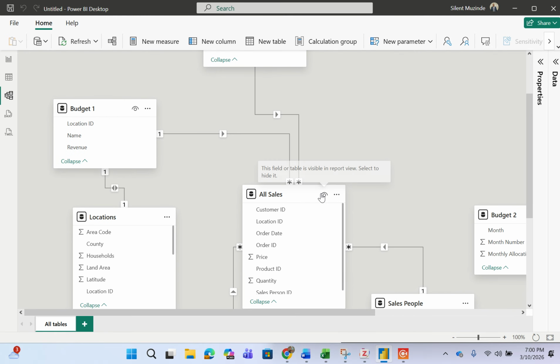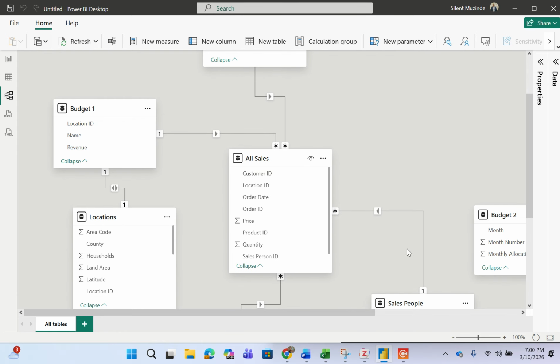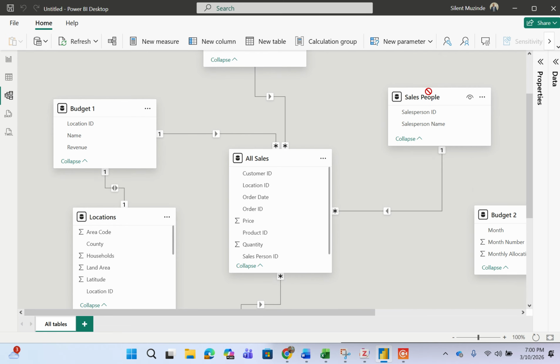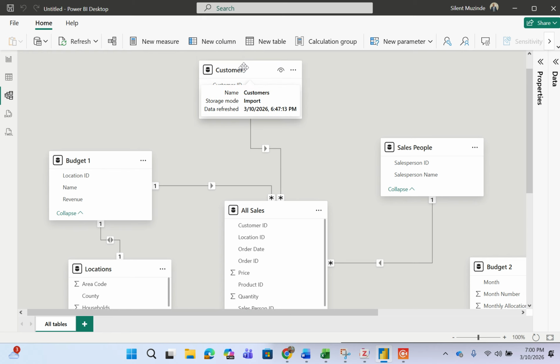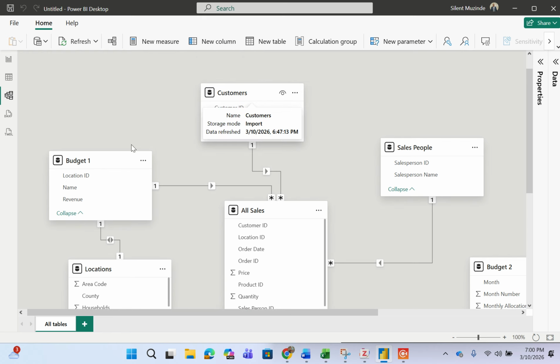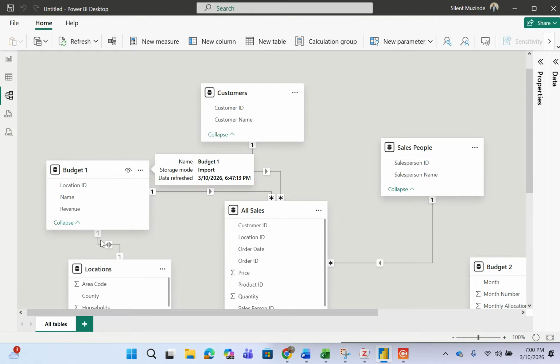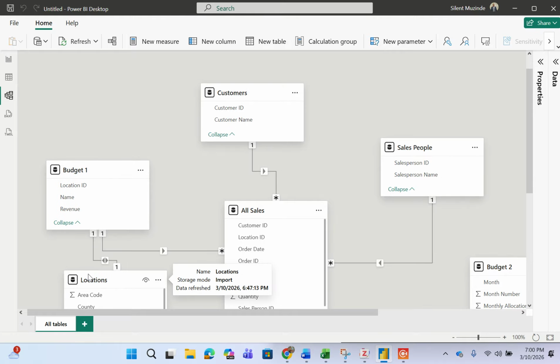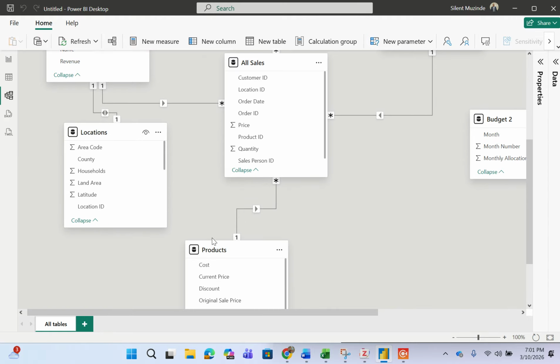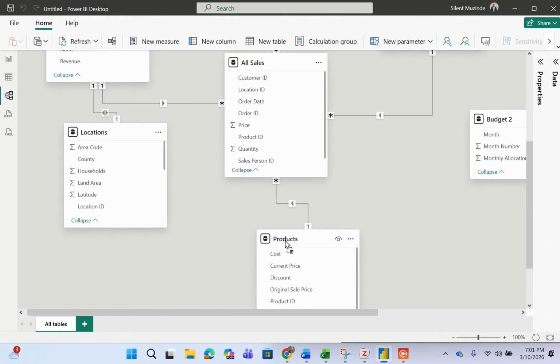And then let me also say, when modeling, it's very important to make sure that there are a number of schemas or designs of these models. There's what is called a star schema and the snowflake schema, but for the sake of this class, let me explain the star schema.